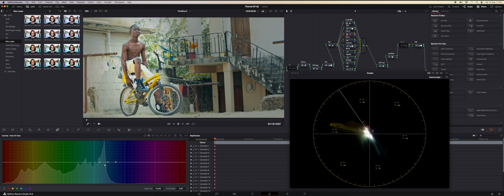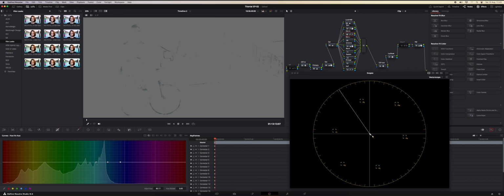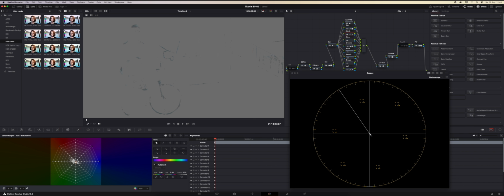By clicking that button, you can see we are on the bluish area. Look how off we are. This is completely off. So I will just adjust the color warper going to this direction here.